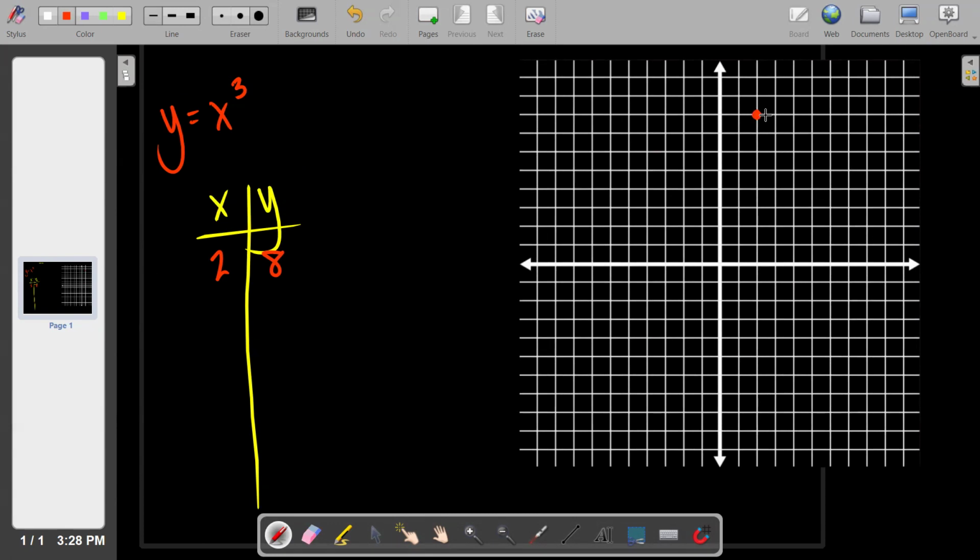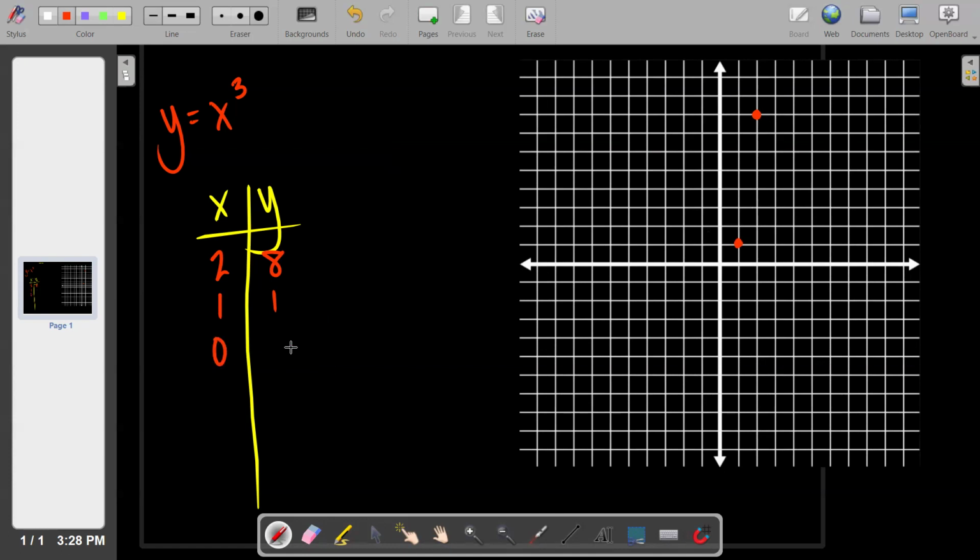Anyone have any idea what this graph's going to look like just sort of ahead of time? It will be steeper than a quadratic. That's a smart thing to say because the exponentiation is more severe, right? So you're right. But do you have any other ideas as to what's going to change? Is it going to have that parabolic look? No. Let's find out. Let's put in 1. What's 1 cubed? Okay. And Zane knocked it out of the park when he said steep. That's a real good observation because, again, a higher exponent causes things to grow more quickly.